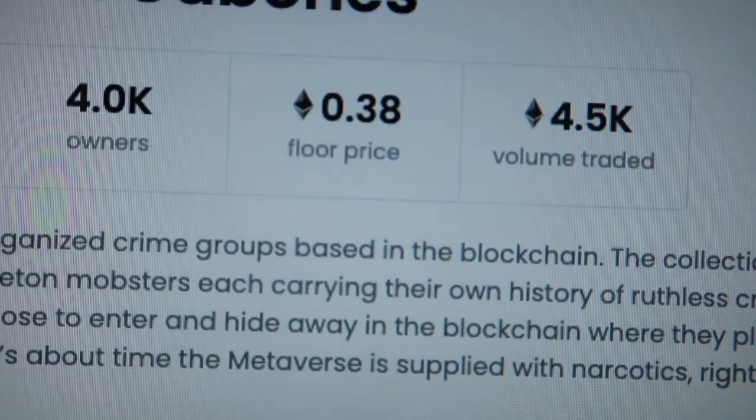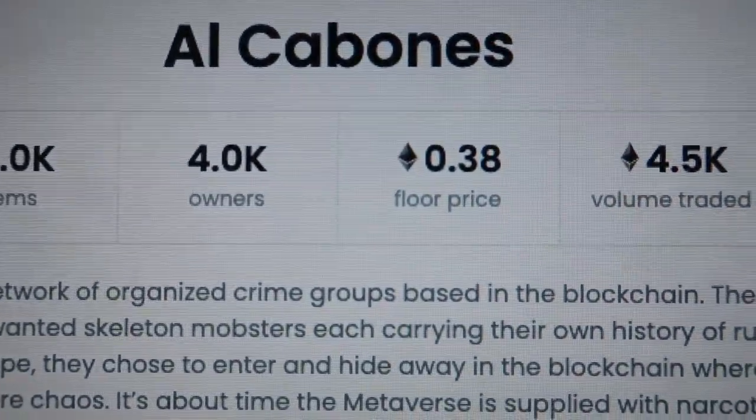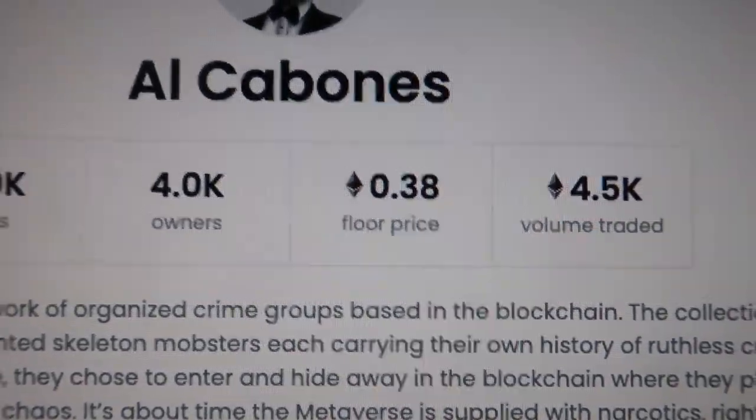Since yesterday I told you about the NFT — the big reveal never happened. Earlier in the vlog the floor price was at about 0.6, now it's at 0.38, which is just slightly less than I paid, meaning I've lost a little bit of money. Apparently before releasing the reveal, they found a security vulnerability in the coding and decided to fix it rather than release it as-is, to protect everyone's assets. They're now going to do the reveal on Saturday — like four or five days from now — so we'll see what happens.